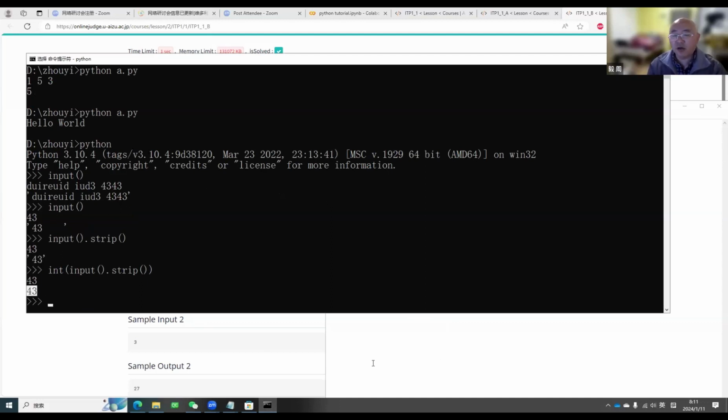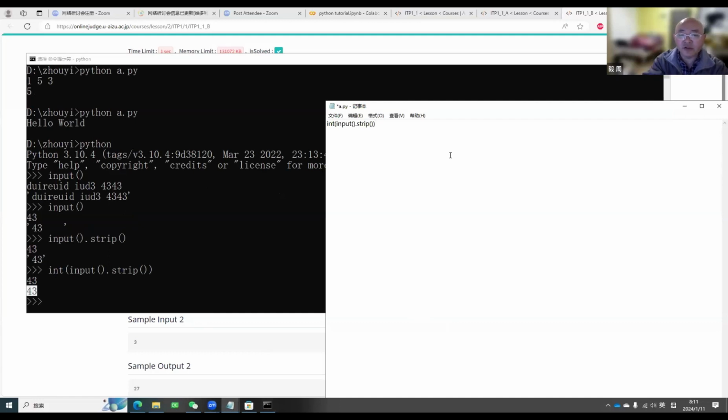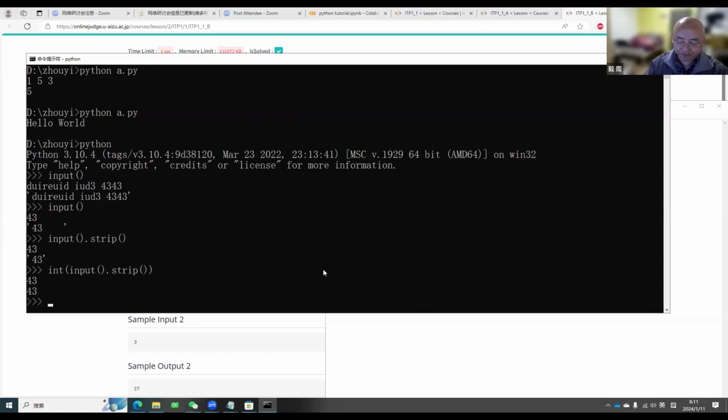Okay, so we can handle the first line, and we have a variable named x, and we will assign the value from the terminal to the variable x. So we can try this one.